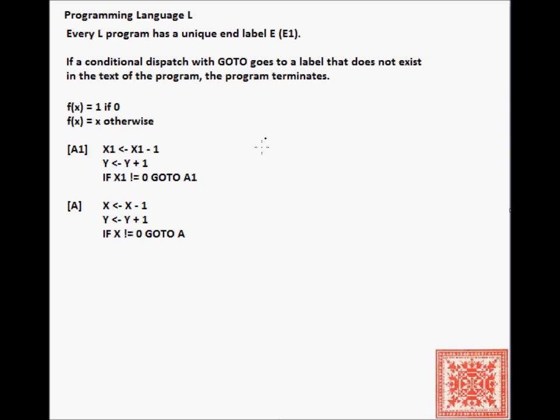Let's see what happens to this program if the value of X1, which is the input variable, is equal to 0. The decrement doesn't affect the value of X because 0 minus 1 is still 0. Then Y becomes 1. At this line, X is 0, so this is not true - we do not dispatch to A1. So the program ends with Y equal to 1. Therefore, f(x) equals 1 if x is 0.